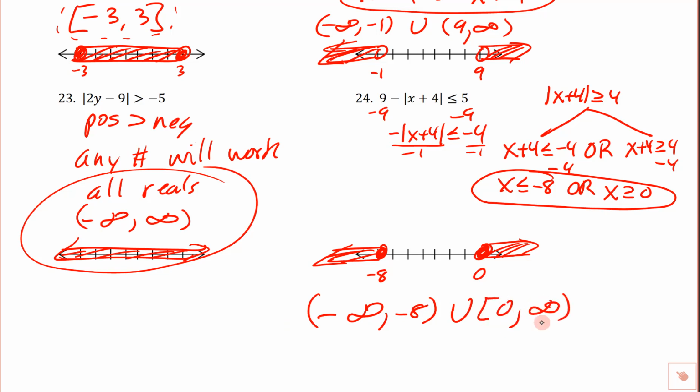Now, for those of you that are paying close attention, you'll notice that I made a mistake here. The mistake isn't a big one, but you will get docked points for it. Right here, that round bracket says that that -8 is not included. We don't want to make a mistake like that. We want to make sure that that's a square bracket. Remember, always round around infinity, but when you have a number here, you've got to make sure if it's included, it's a square bracket, just like we did here. If it's not included like we had here, then that's a round bracket, an open bracket.